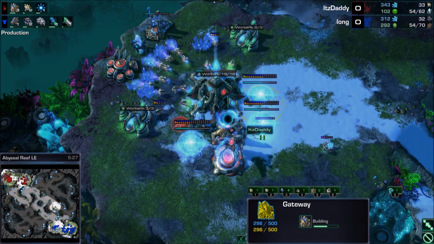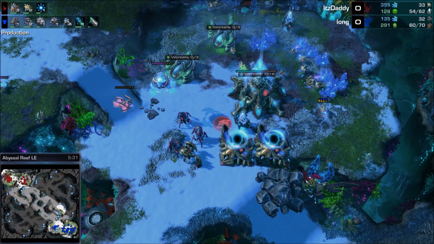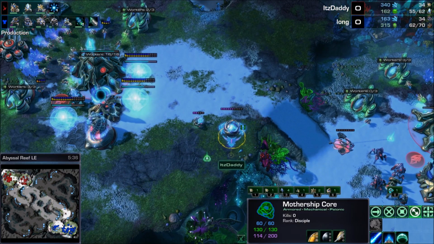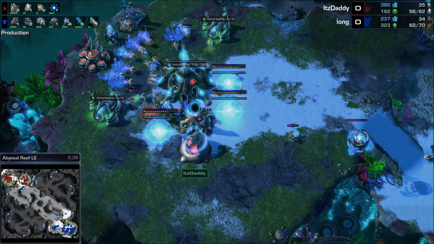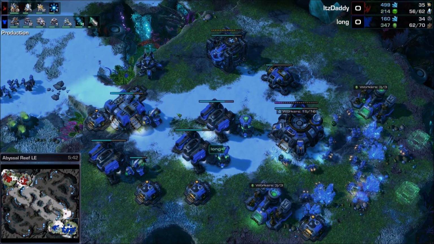We, in fact, do have more gateways on the way for ItzDaddy. Got 2 warp gates inside the natural base already. Got an Immortal, got an Adept, got Stalkers, got Mothership Core for Photon Overcharge. Patrolling back and forth as the Mothership Core, really worried about more attacks possibly coming into his base sometime soon. And this is about the timing for drops.